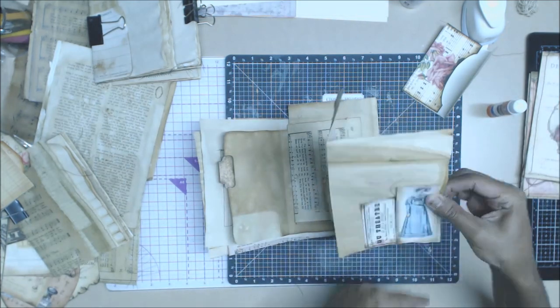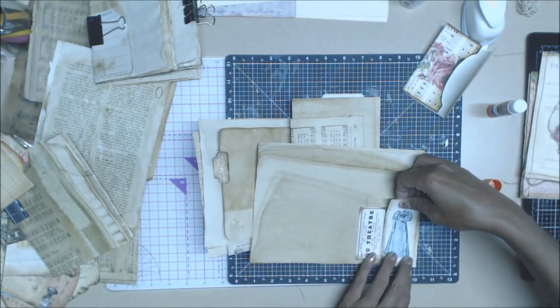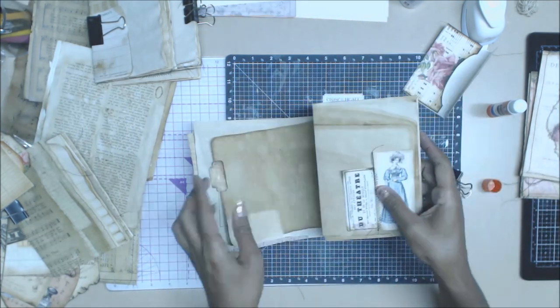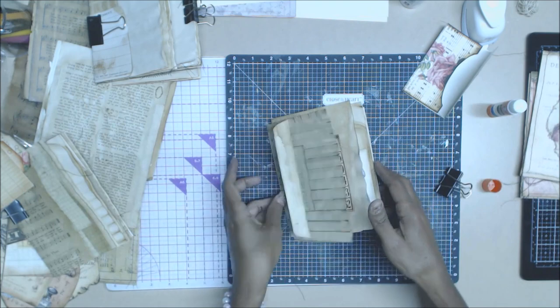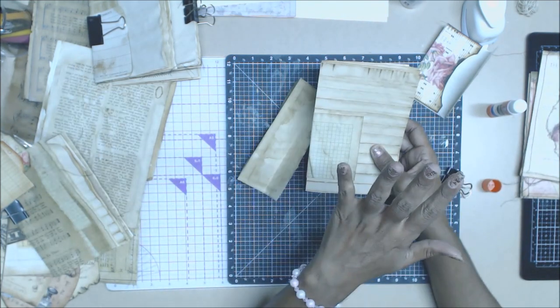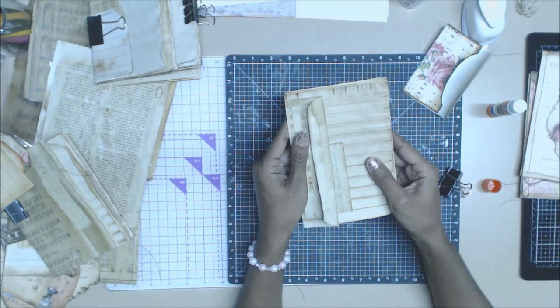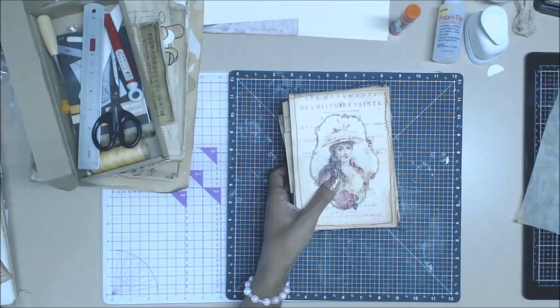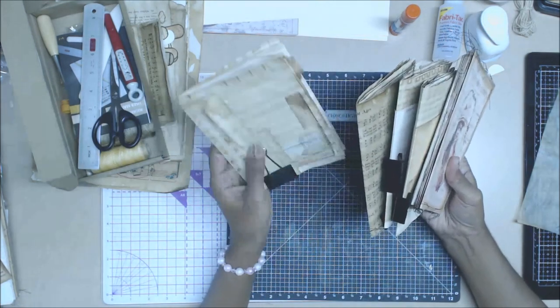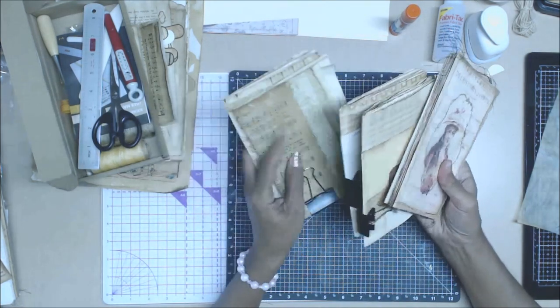So now I'm going to make a stitch going straight down where that Jane Austen is. That way we have a little tuck pocket there. So you should be checking all your signature pages or all your coffee dyed pages and your stacks to make sure everything is going right the way you want it.